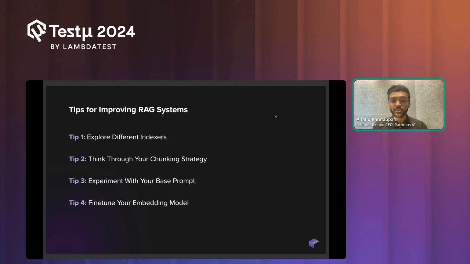And so that might involve exploring different indexer types. Or, for example, thinking through your chunking strategy, whether it's a small chunking strategy or a large chunking strategy. It might also be something where you should experiment with the base prompt that you're using for the language model itself. There are also other things like modifying your retrieval algorithm, or even modifying the specific embedding model that you've chosen, or even whether or not you should be fine-tuning your embedding model. And so as you can see, there's a lot of different potential pathways to actually improve your RAG system. And ultimately, it really depends on the specific domain you're working on, and of course, the specific underlying type of data that you're dealing with at the end of the day.